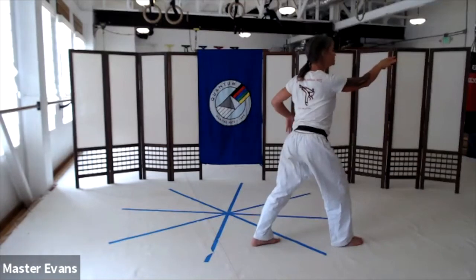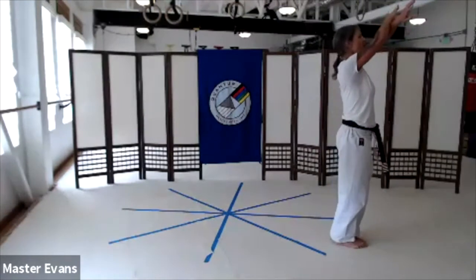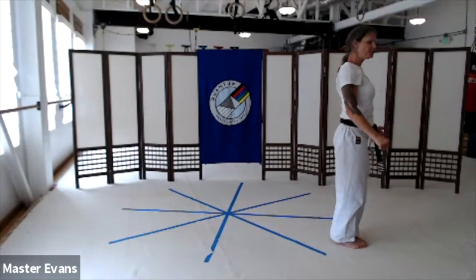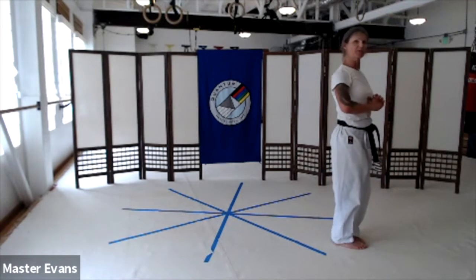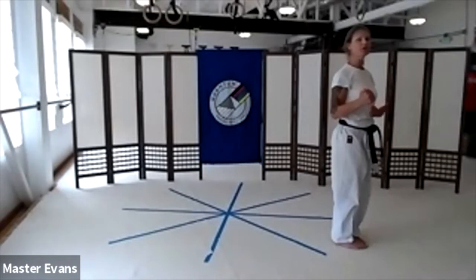Okay, now we just got a little rest here, so take your left hand and cross it underneath. You got a high X block, breathe in, breathe out. Again, this is another tension breath. And then another breath in, and release. To jump, spin, crescent. But it's only 270 degrees. You don't have to go a full 360.